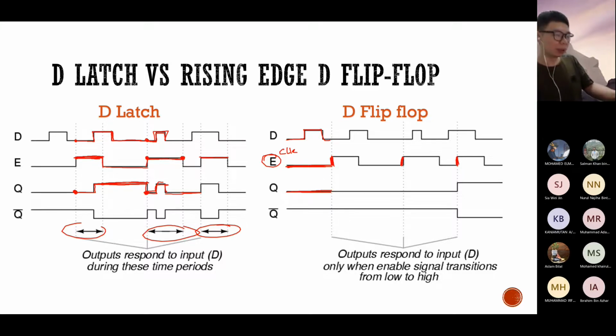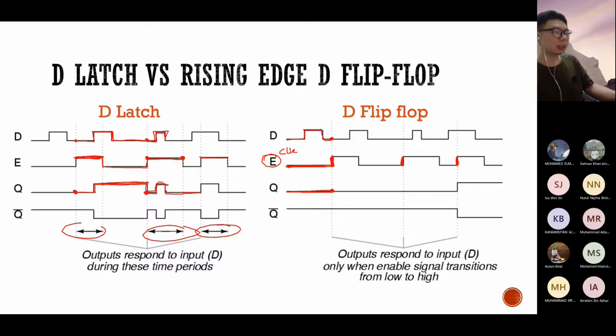Once you arrive at this point when the enable goes up like this, it is a trigger to your flip-flop, and this is a positive trigger. Once you have this positive rising edge trigger, this D flip-flop is going to take a look at this point of the trigger: what is the value of D? The value of D is 0 over here. So the output is going to also take a value of 0. Unfortunately, you cannot see the difference over here because the original output is 0, and now it's also becoming 0. So it's 0 to 0. There's no difference over here at the output.